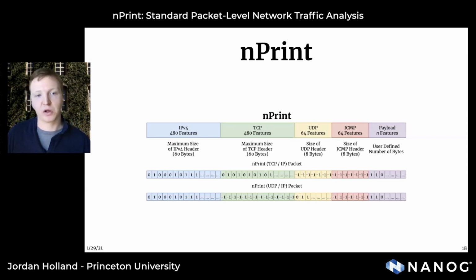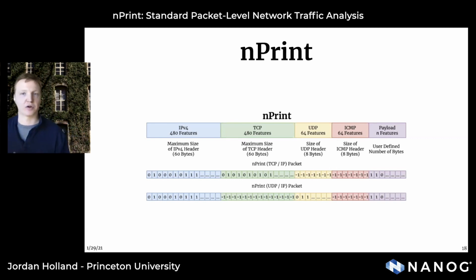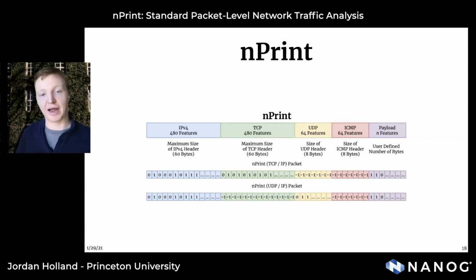And now it's aligned, right? By including room for the maximum size of each header for each protocol, so we see the IPv4 header is padded to the maximum size of 60 bytes, and so is the TCP header. Now, all of a sudden, when we have two packets that are completely different, right? We have a TCP packet and a UDP packet, we actually don't have this misalignment, because we're encoding to the classifier in the representation itself that these are different packets, and we don't have this noise injected that was done with the naive version of nPrint. So we built this standard data representation that can encode any packet in a relatively efficient way and in a standard way. How do we actually use something like this?